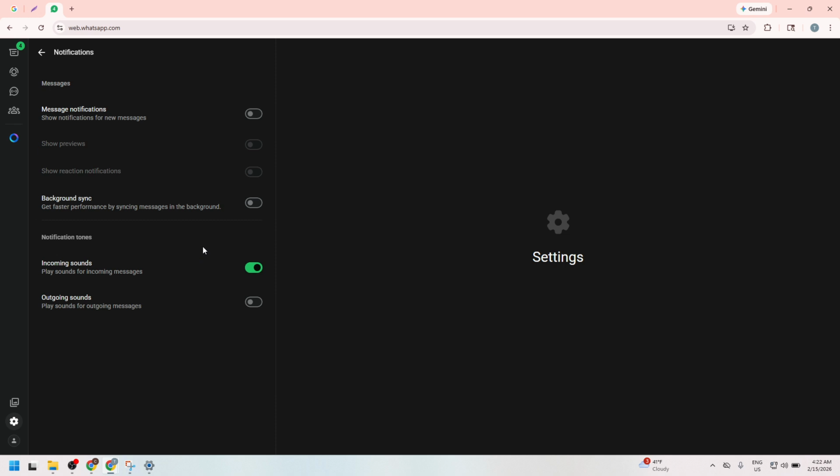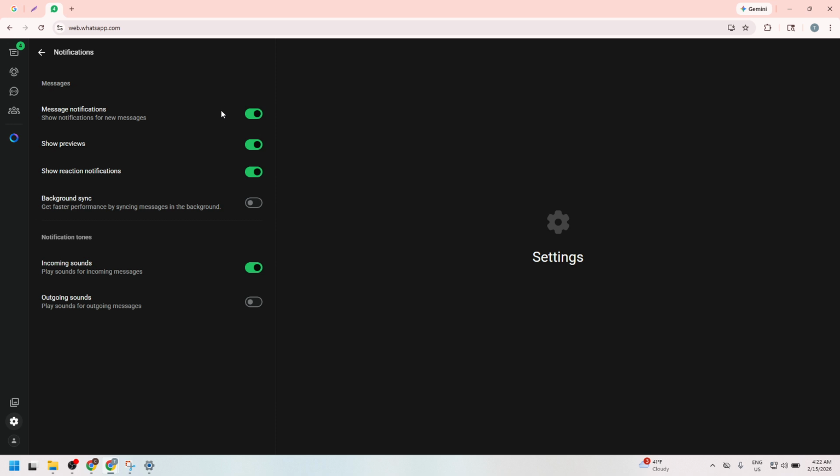Right below or near that, make sure Message Notifications is also checked. Message notifications are what trigger the system to create the alert in the first place. With both options on, you'll see the notification and hear the sound together, which is ideal for staying on top of messages without constantly checking the window.